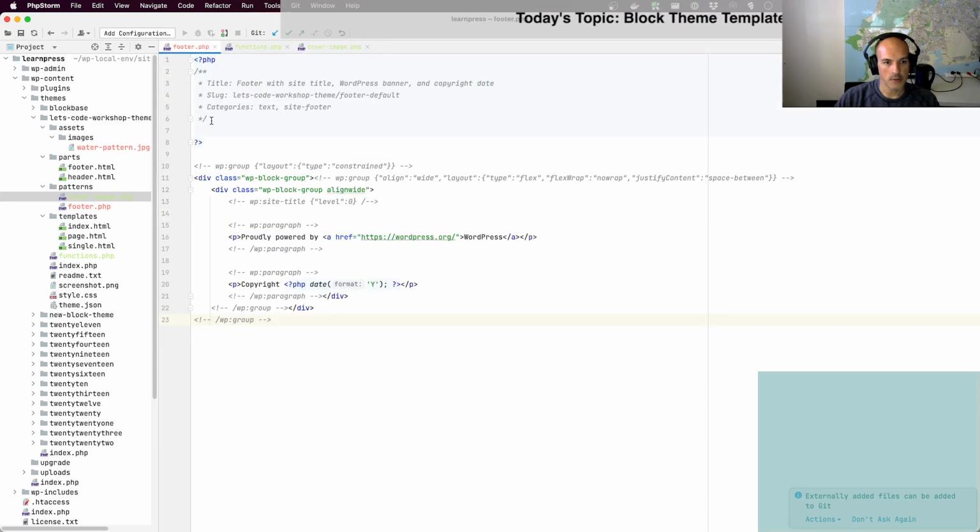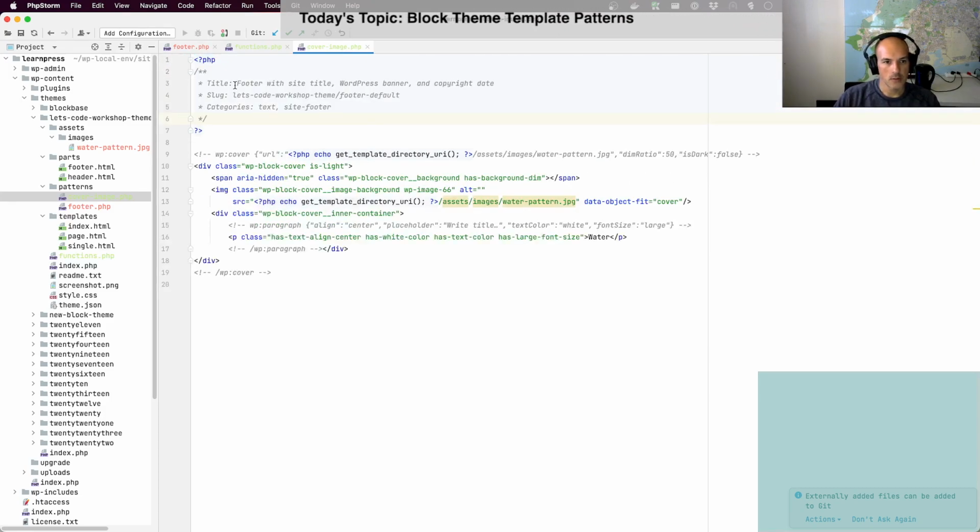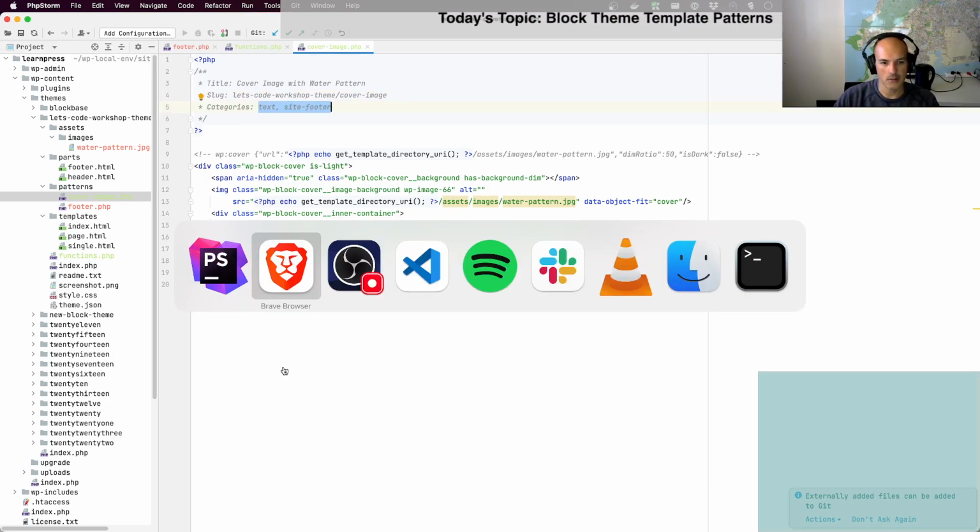And then we're going to need to give it these things. So this is a cover image. Cover image, water pattern. And I'll just call it cover image. And I'm just going to make it, I don't know, what are the categories?